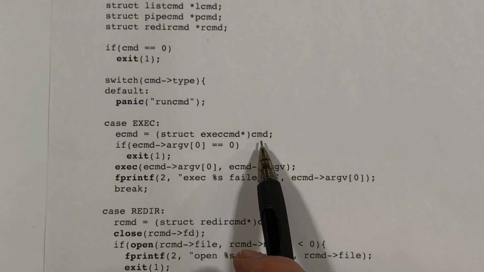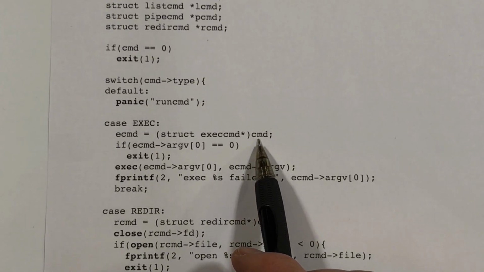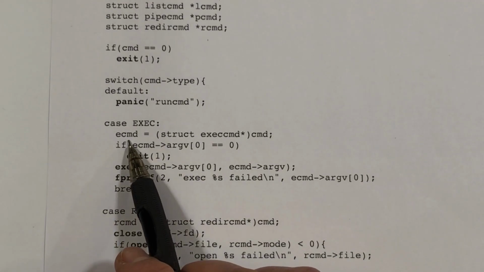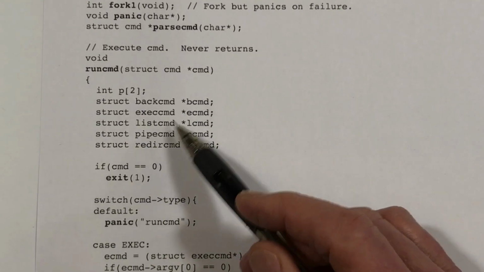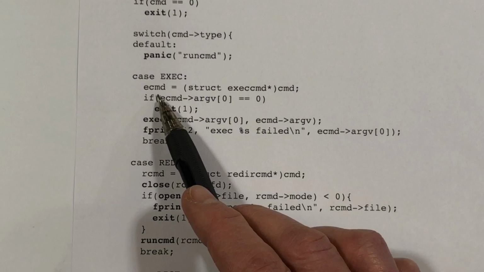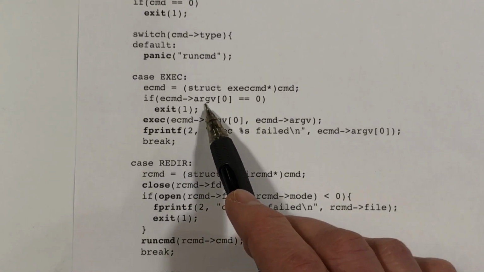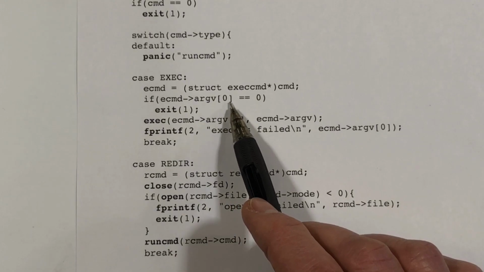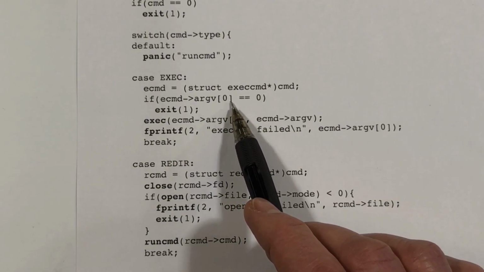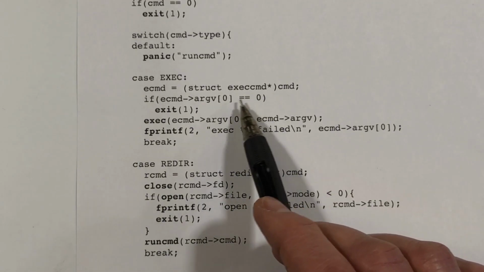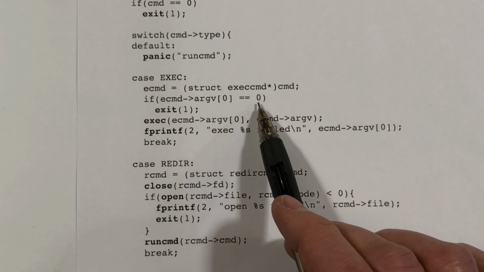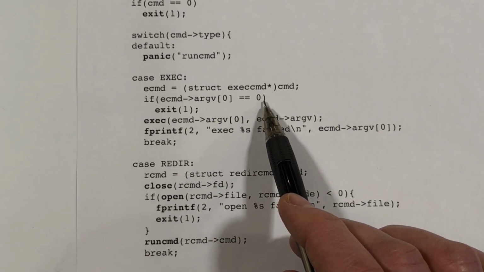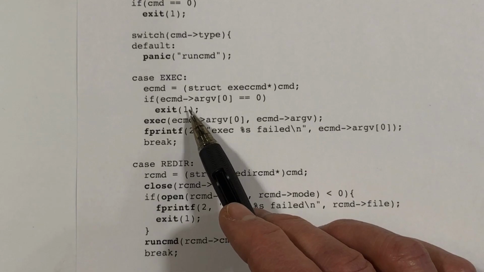So let's start with looking at the exec node. If that's what the root of the tree is, then we immediately typecast our argument into e command. There is a variable for each of the different kinds of nodes, and once it's typecast into e command, then we can access the fields of the node directly. arg0 is supposed to point to the null terminated string, which is the file name of the program we are to execute. All of the options are followed by a null pointer, and here we're just checking to make sure we have at least one item, which is the first one, which should be the program name. If there's a problem, we exit immediately.